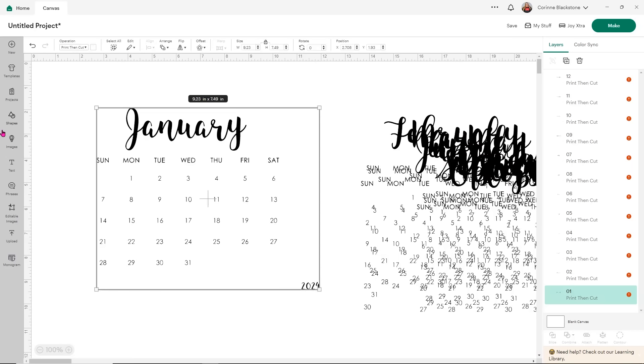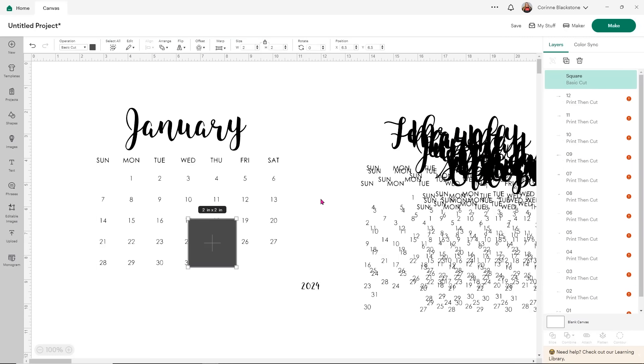We're actually going to be using slice, which is a fantastic option for working in Design Space. I'm going to use slice to get rid of the January text and also the 2024 — it's just not something I care to have on there. So I'm going to open shapes and grab a square. I'll duplicate that square to use for this calendar, and do the rest off camera since it's the same process. Now that I have a square, let me duplicate this really quick. There is a lot for Cricut Design Space to handle on screen right now, so sometimes you may want to load just one at a time.